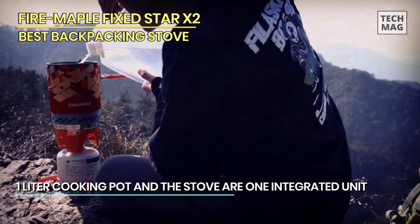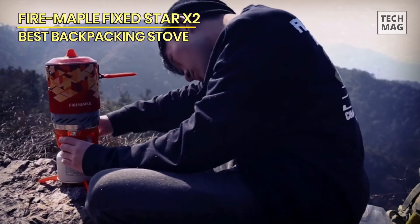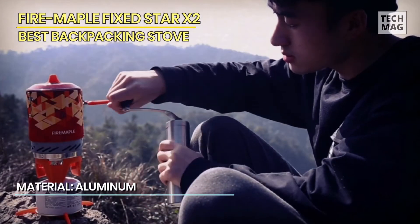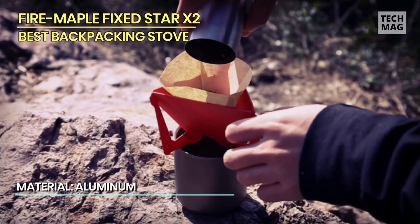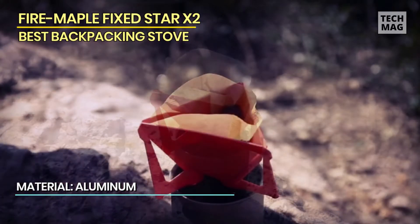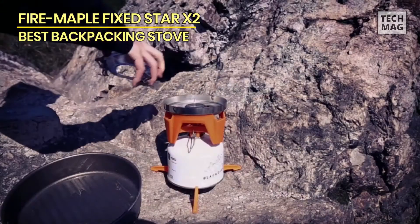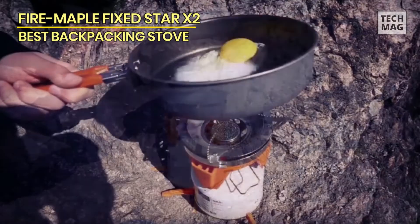The stand stayed as steady as it could on the ground, though it was a bit wobbly. But given the weight of the pan and the uneven ground, we think it did a fair job. One great feature of the Fire Maple Star X2 is the simmer controls — this feature alone puts it ahead of some premium brands. Some fresh meat or fish and suddenly you find yourself making a gourmet meal in the wilderness, and the simmer control will support your creative culinary genius.